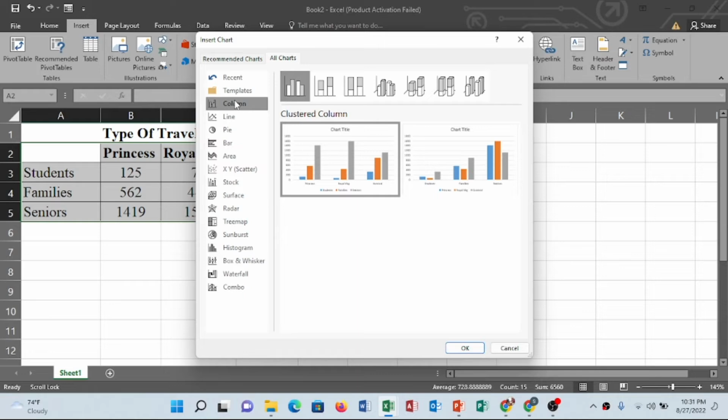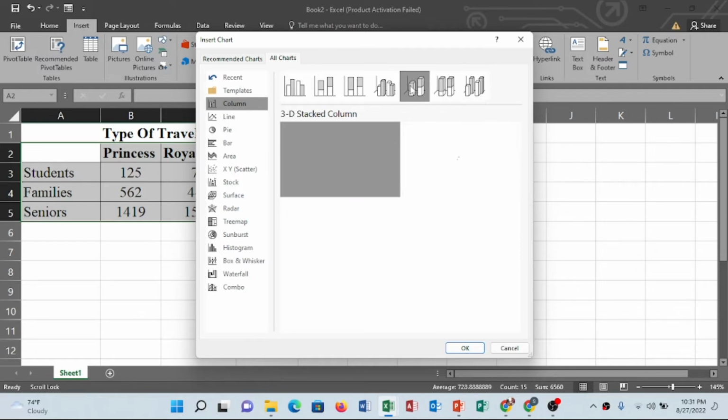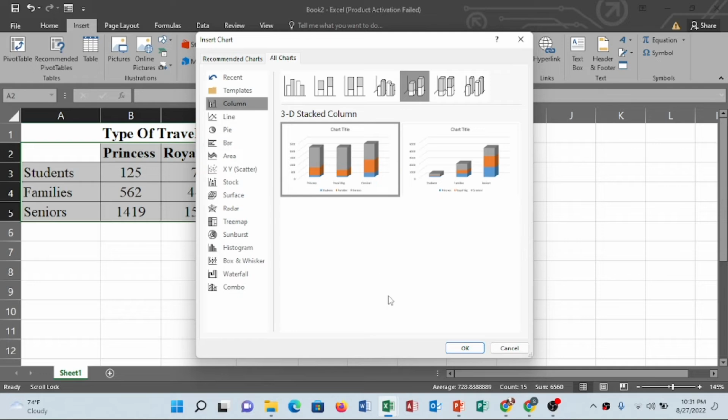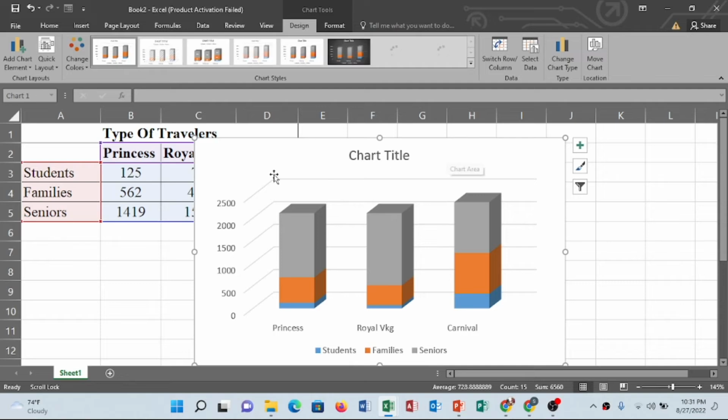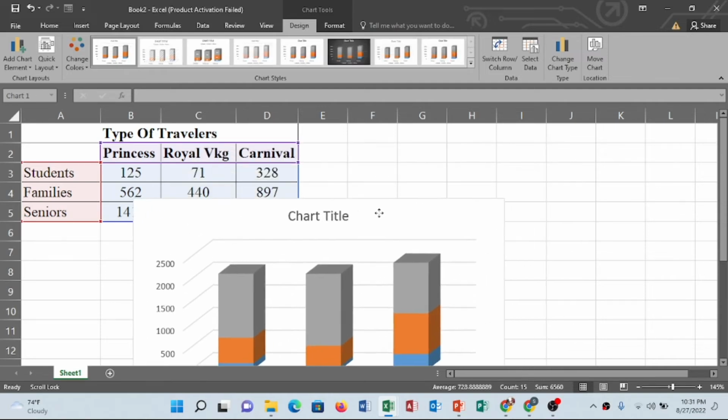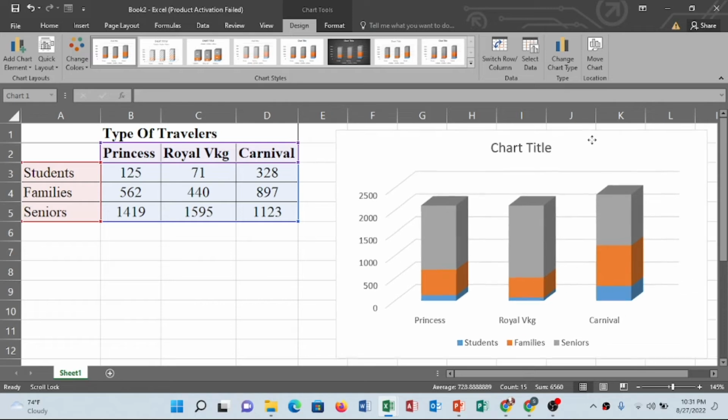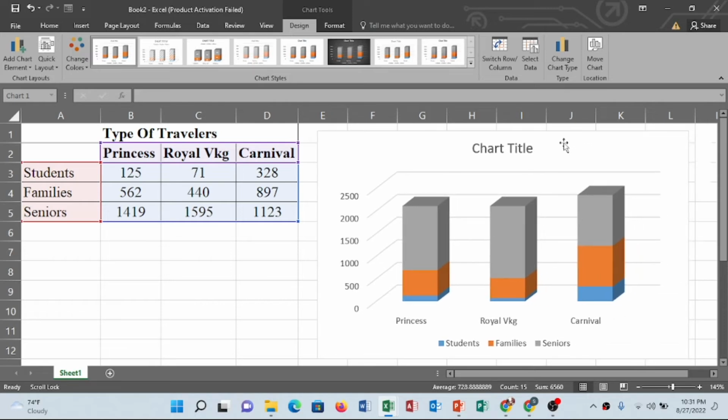I'll select my column chart, and I would like it to be a 3D column chart. So I'll select this 3D one. This very one is okay, it's not bad. Then to display my chart, I'll click on OK, and automatically it will display here. Then I'll carry it and bring it beside. Now let me put it at the side here so you can see both my work and my chart.